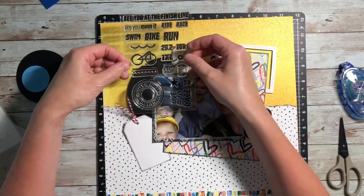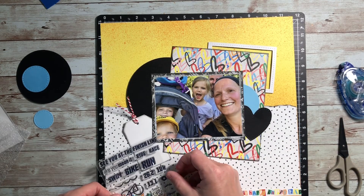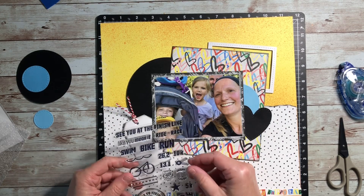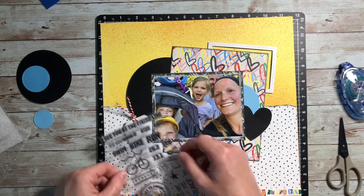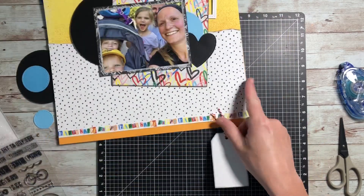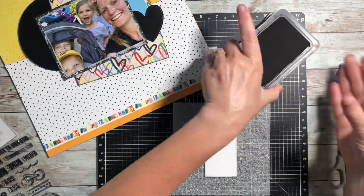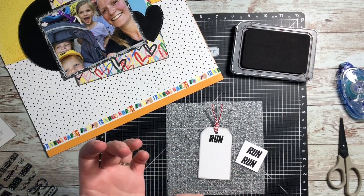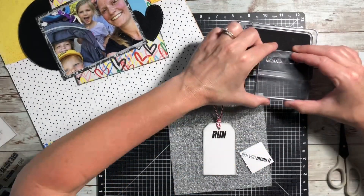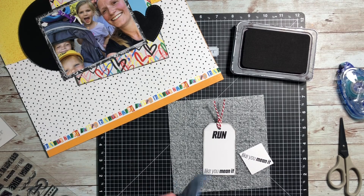When I know I want to use a stamp set, I pull the foam sheet off the back so I can see through with the carrier sheet, and then I hold it around to envision what it will look like when I stamp it on my page or die-cut pieces. I think I'm going to use that white tag as my spot for journaling, but I want to use some of the sentiments on the stamp set to frame that journaling. Since this is brand new, I practiced on a scratch piece of paper and also made sure to season my stamp by running it over my hand to remove some of those oils from production.